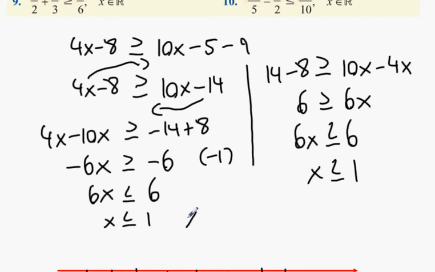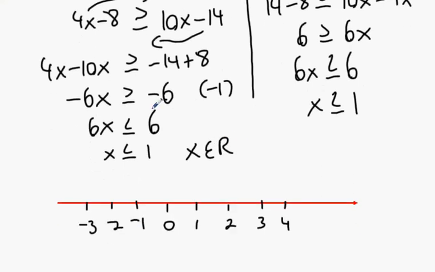Now, it's x is less than or equal to 1. x is an element of R. What do you think about x element R then? Full circle, because it's included. And is it going to the right or to the left? It's less than 1. So it keeps going on, and then you just draw your arrow. And there you go, there's your number line. Each of these questions has a number line answer. Just remember that. All of them will have a number line answer. I know that makes you very happy, Jack.